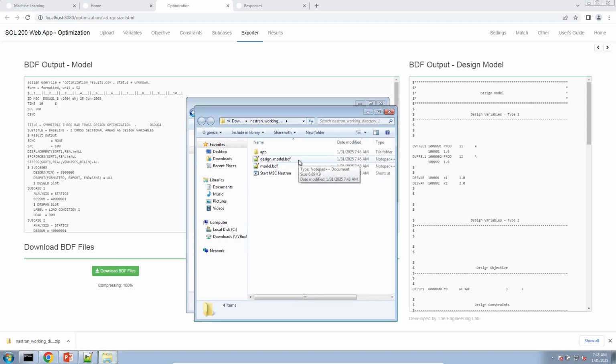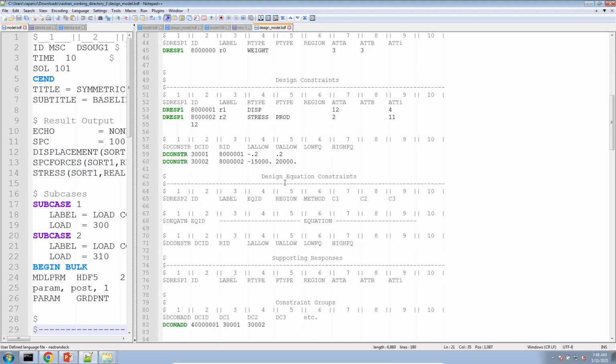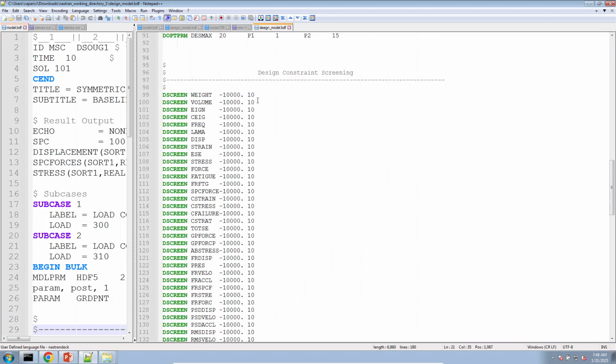So the second modification you want to make is in the design model.bdf file. By default, the sensitivity analysis that we configured is going to output at most gradients for 10 responses for the mass, the volume, and the eigenvalue, and so on. For larger problems, you are going to want gradients for more responses, so we can increase this number.